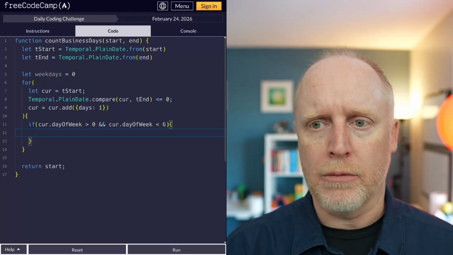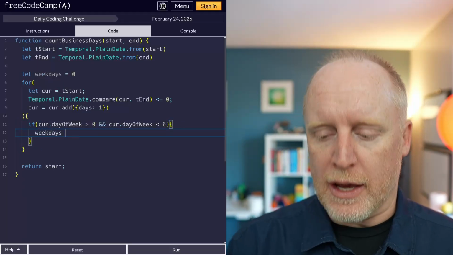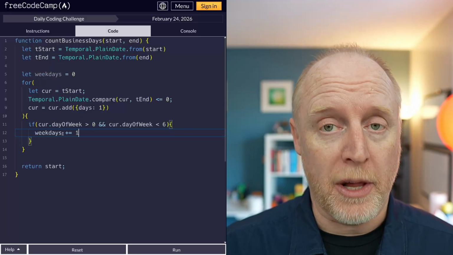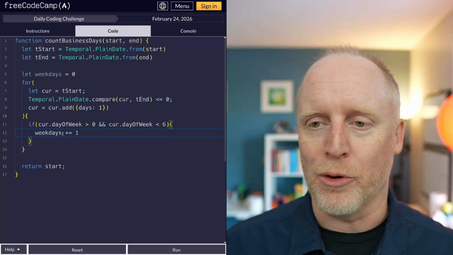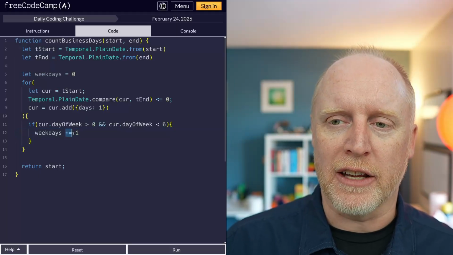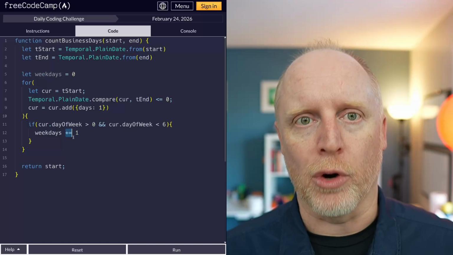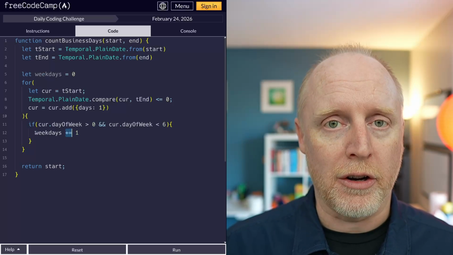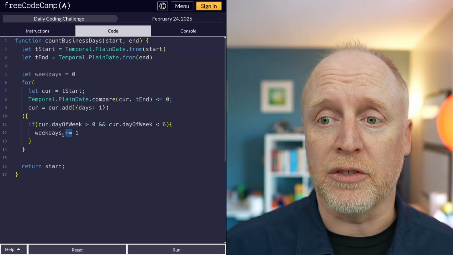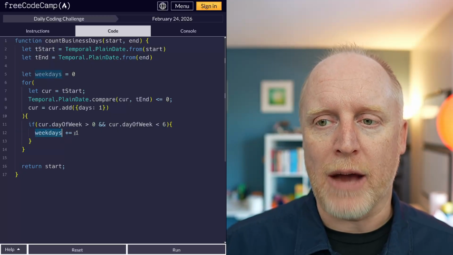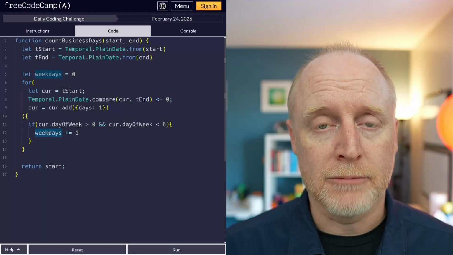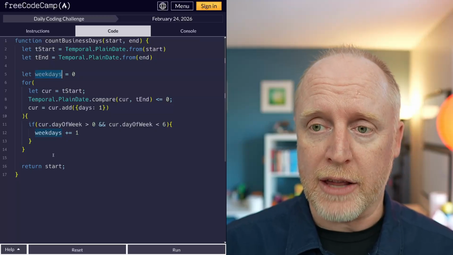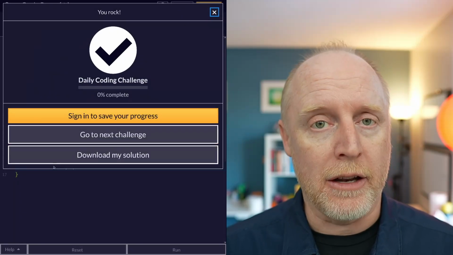And we do what? Well, we go weekdays plus equals 1, okay? Again, could I have done plus plus here? Absolutely, right? There's no rhyme or reason to it, but I actually like doing plus equals 1. It feels a little bit more clean to me because the plus plus on this side versus the plus plus on the start are two different things. Whereas this is always going to be take whatever that is, add 1 to it, and feed it back into weekdays, okay? With that, we can kick this out the door. So we take this down here, we put it right here, and it works.